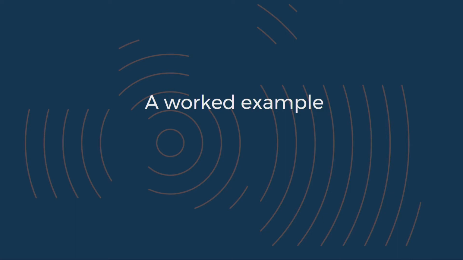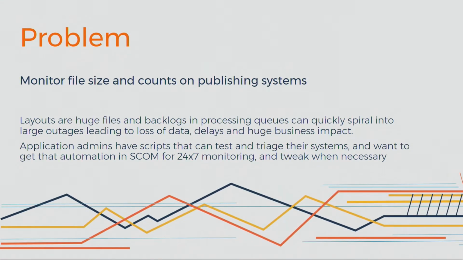Okay, cool. So the scenario here might be familiar to some of you, but I'm sure everyone can get their heads around this. Let's imagine that you've got a publishing system. So you're in print media, or perhaps you're a retailer and you're taking samples, or you're a packaging warehouse and you're taking in designs from clients, looking at these massive image files for packaging and then printing those out. Layouts are huge files these days, gigabytes to terabytes in size, and any backlogs in processing these can have real dire consequences really quickly. We've all heard the phrase "stop the presses." Let me tell you, when someone shouts "stop the presses," if it isn't because a new headline like "nuclear war" has started, someone's about to lose their job, because you cannot have that sort of thing happen.